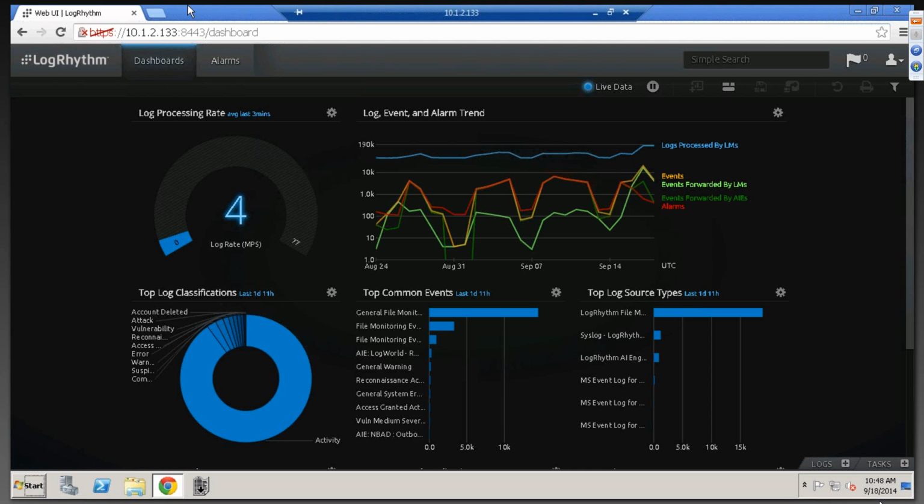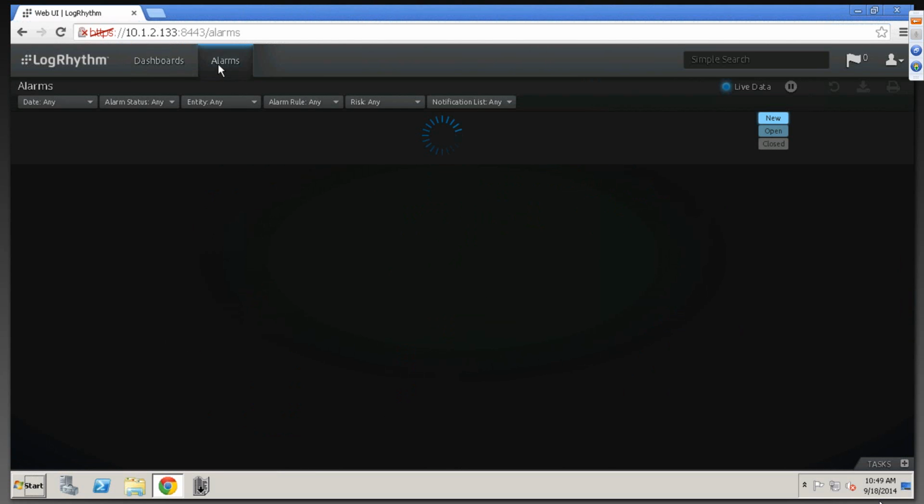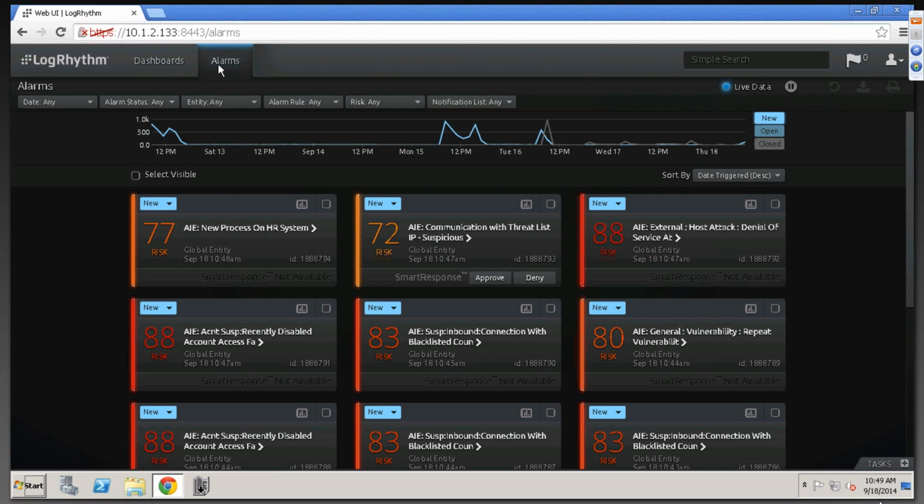So Randy, maybe you can confirm if you can see the LogRhythm dashboard here. Excellent. Yep, you're 5 by 5. I'm going to go over to the alarms here and kind of dig around and see what we can find. So I have a couple of things going on in this environment, and as I mentioned when Randy was going through the slides, you might notice that.